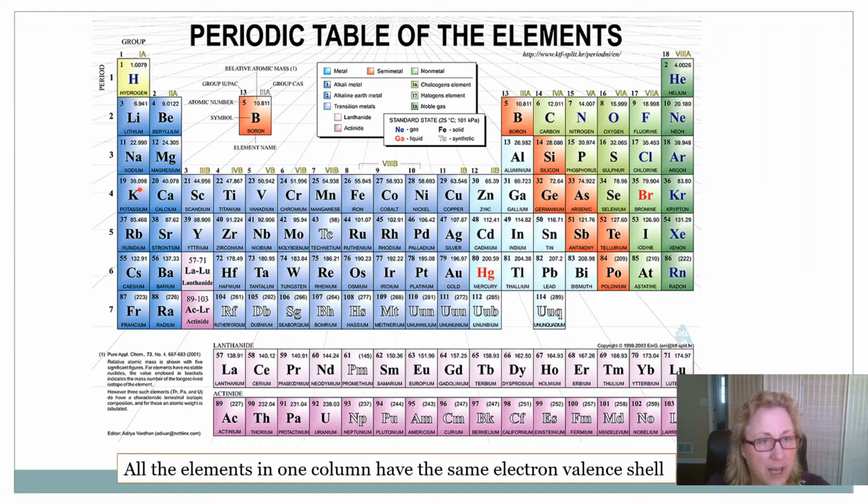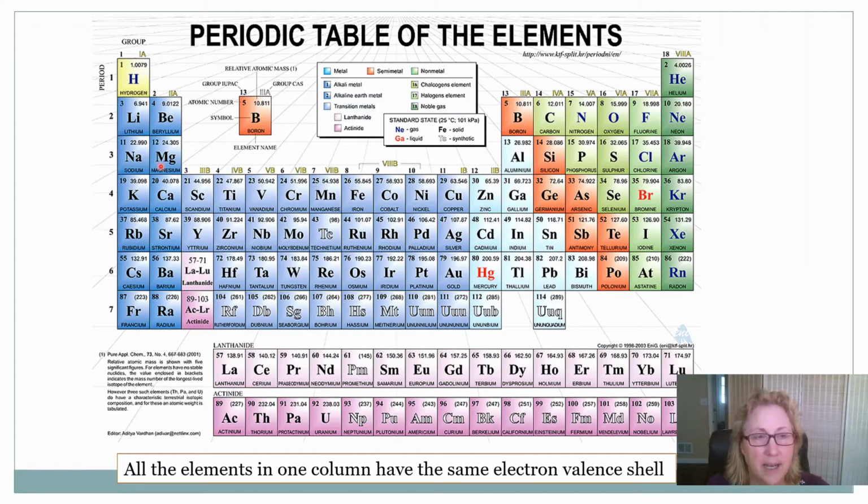So things in the first column here, some of these are very biologically important. Besides hydrogen, we have sodium and potassium. Sodium is Na because that stands for the Latin natrium, and potassium is symbolized by the letter K because that stands for the Latin word kalium, which is related to the word alkali. And so these have only 1 electron in their outermost shell. They tend to lose it. So everything in this first column is very commonly found as a positive ion with a +1 charge.